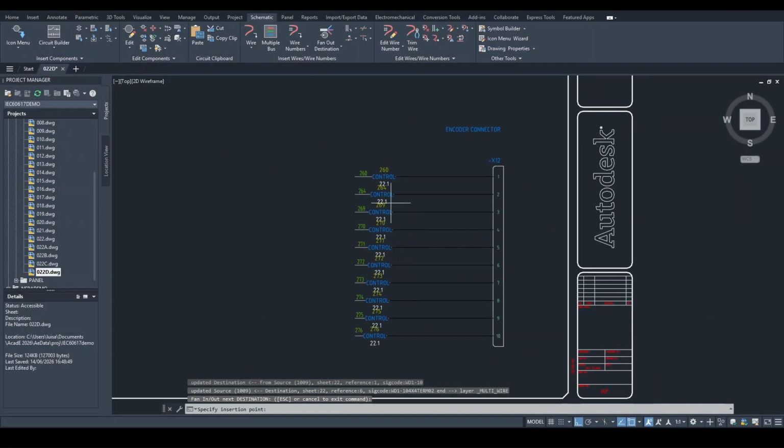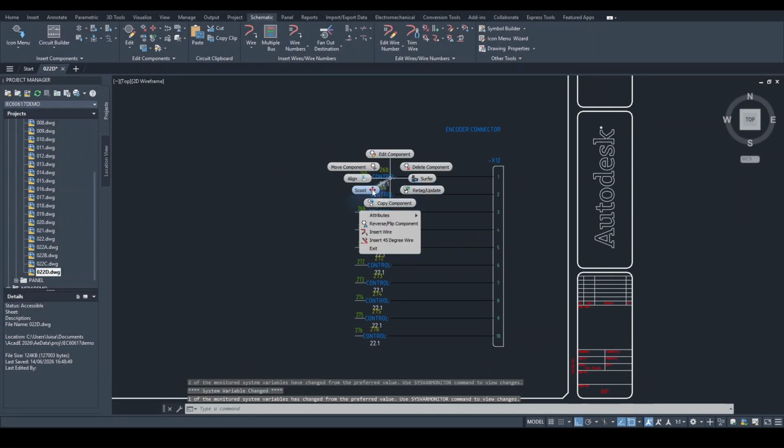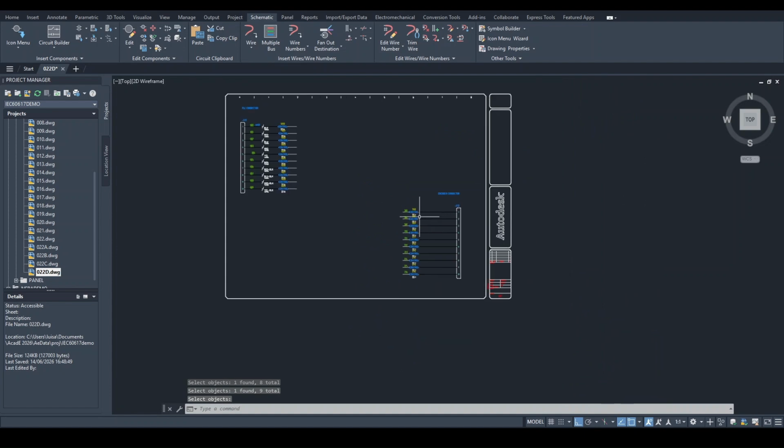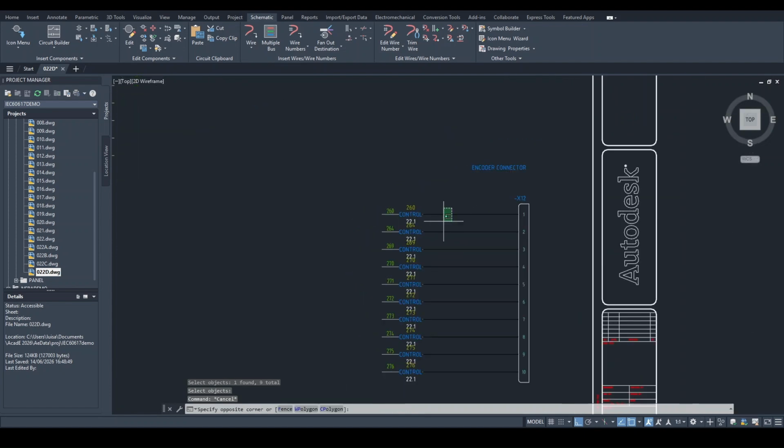And all the fan-in, fan-out signals are connected. I'm just going to align them to make it neater again. Perfect.